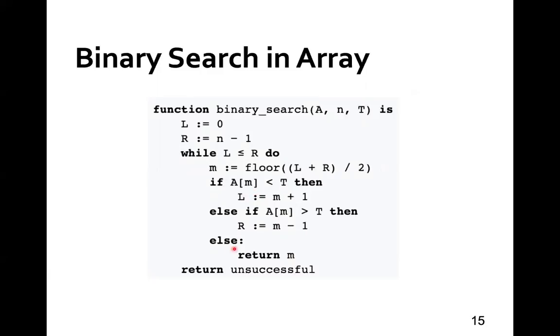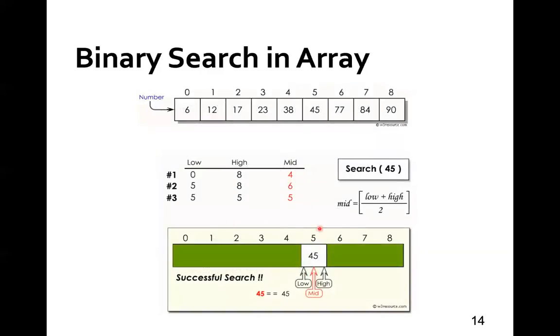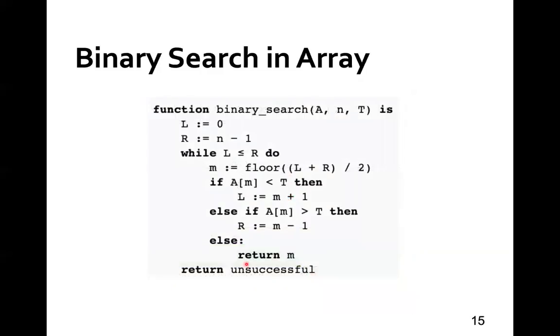And finally, if both are not the case, then the else branch means they are equal. If they are equal, you just return. If after all the search you cannot find it, just like the previous example, instead of 45 you find 42, then you just return unsuccessful. So this is the example here. We will return something like the end of the array, and we may also return something like minus 1 in the location, in Java, if you remember.